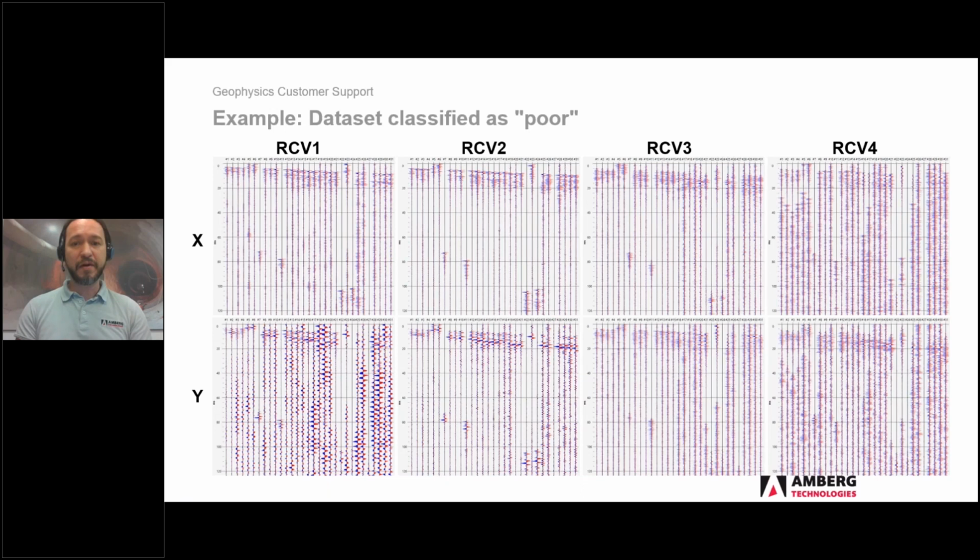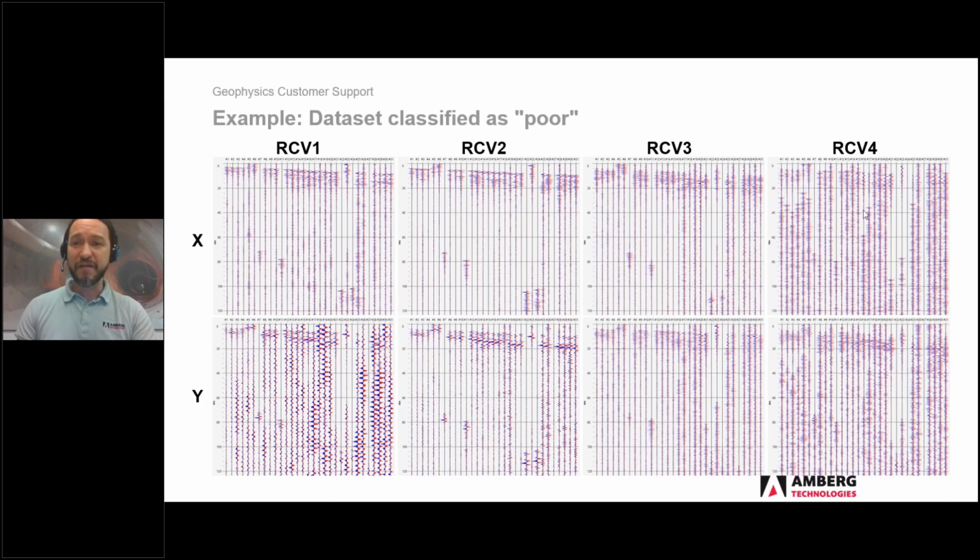Let's look at the summary again, similarly as before, all the receivers here, components X and Y. And we can see that there are some misfires in all receivers. We see some burst noise here, it could be anthropogenic noise for any reason. Maybe a hammer was working, a jumbo was working somewhere.